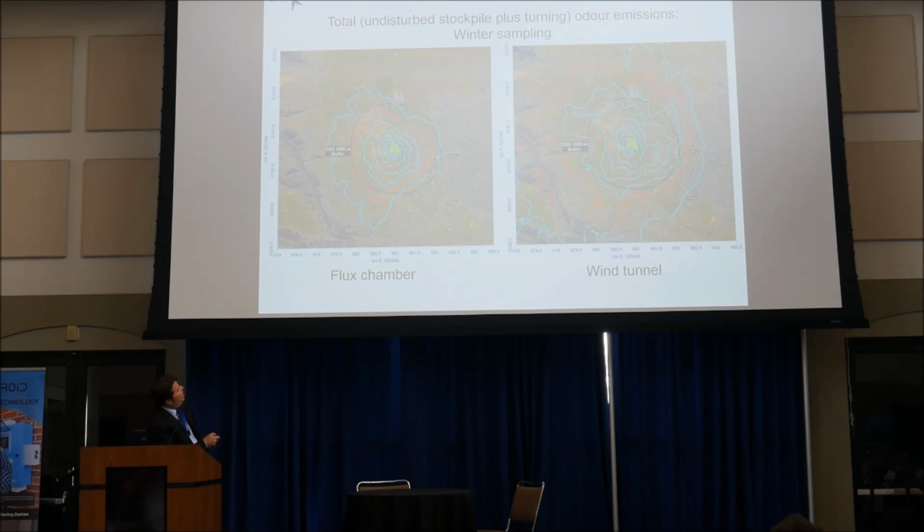whereas this one is just dominated by turning. And then you see in the summer, where we had much more odour from the stockpile, it blends in a bit more, and the wind tunnel ends up being right out here, and it seems to match up much better with the possible. So obviously this is the 99.9th percentile. This is matching up much more with the ambient odour survey observations.